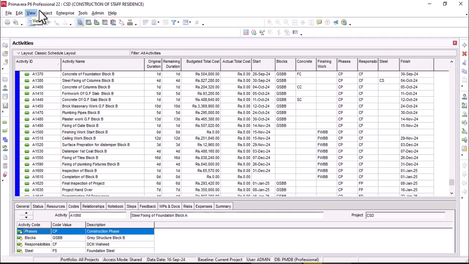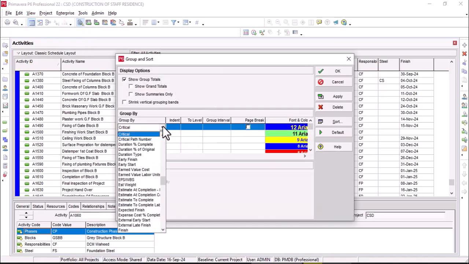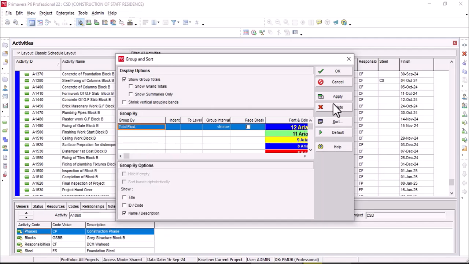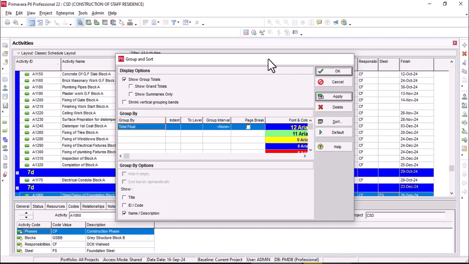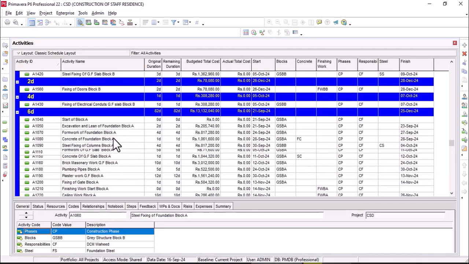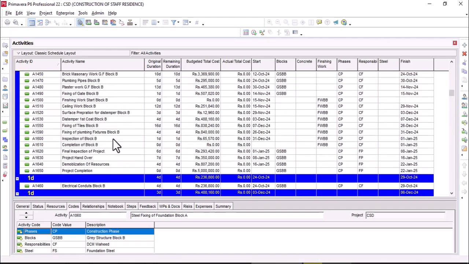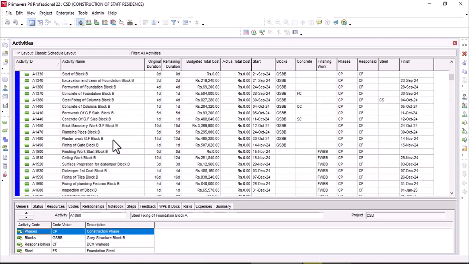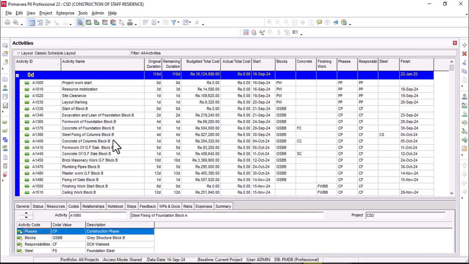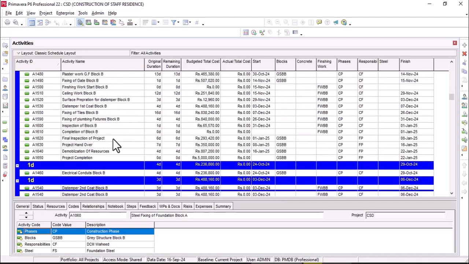So go to view, you can sort, and here you can also see the total float. The activities with zero total float are shown on the topmost, and then at the bottom sequence wise the floats are shown: 1 day, 2 days, 3 days, 4 days.